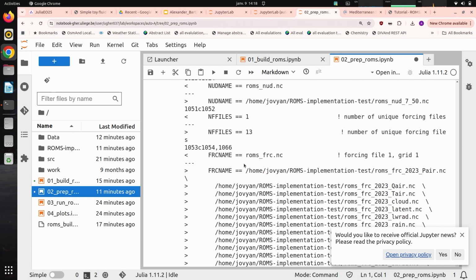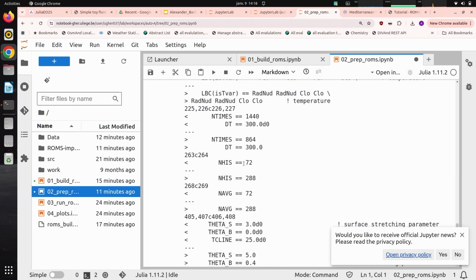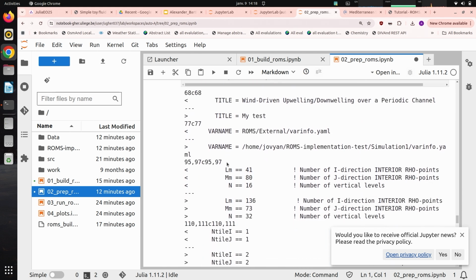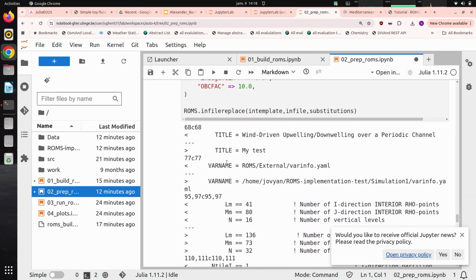So if I change this, then this will be changed. The output of this ROMS in file replace actually tells you all the changes it made to the default configuration file.